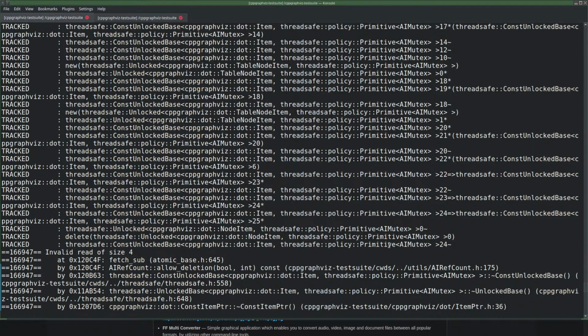Okay, I want to see this pointers. I want to see this pointers. This is being printed by tracked. Why the hell is not printing this pointers?